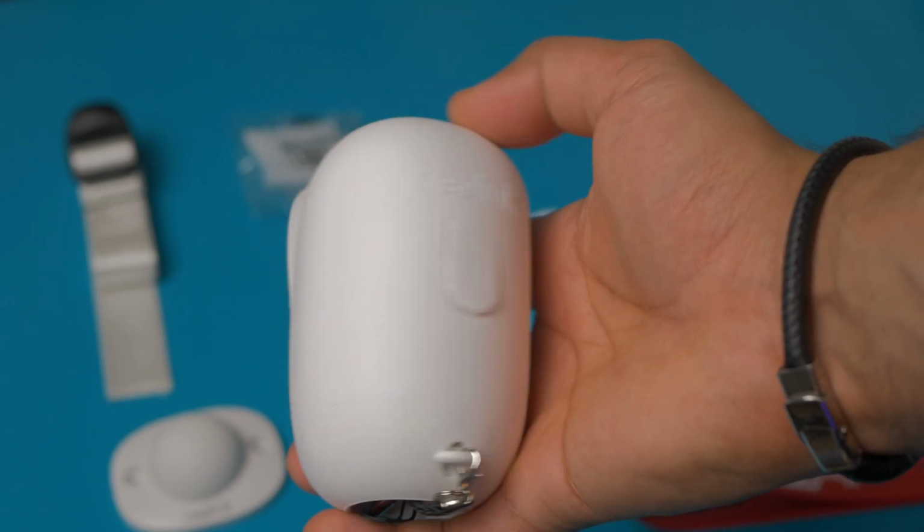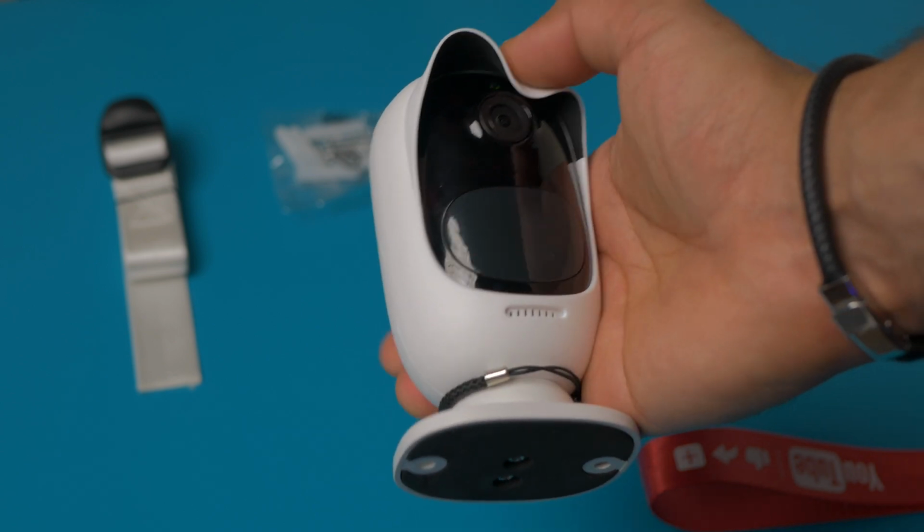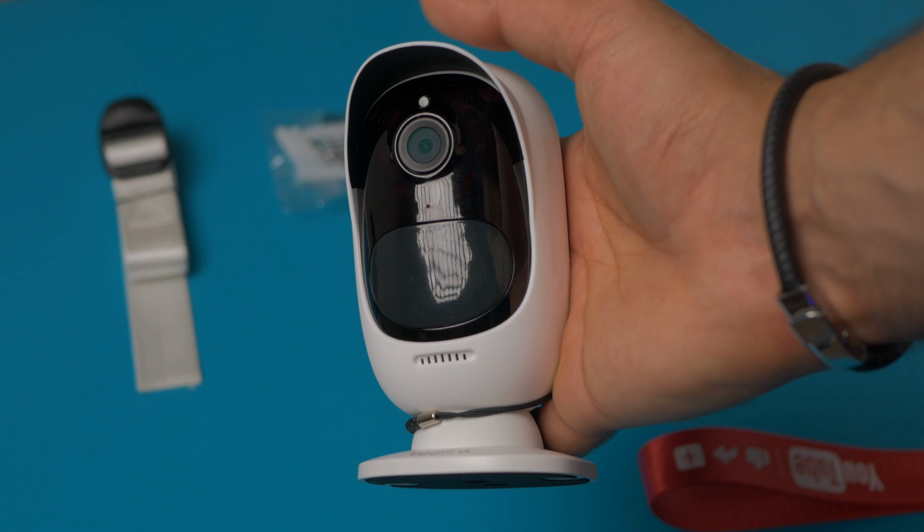I definitely prefer this camera over, let's say, the Nest cameras, along with loads of others, because honestly, I've done my research and these cameras just seem to have everything you need, and it's enough for me to protect my home.